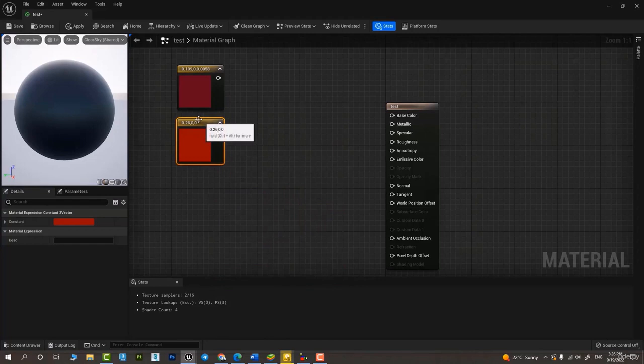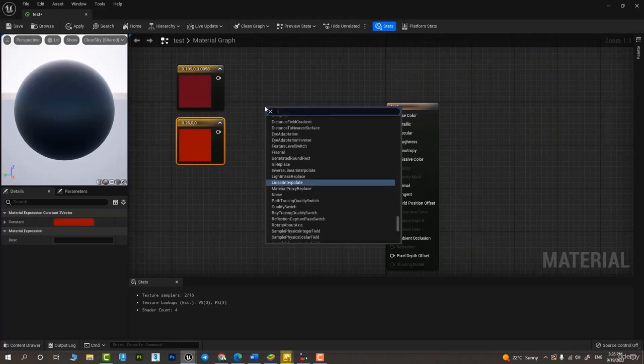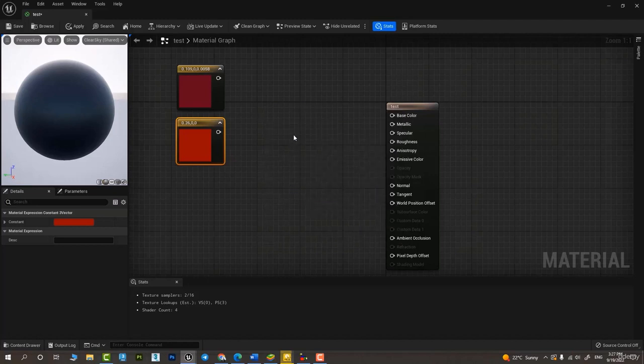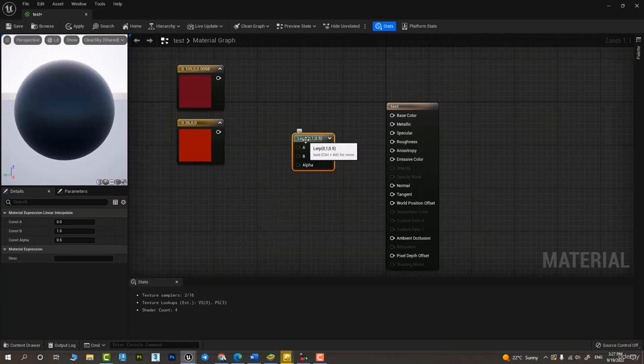Okay, I want to combine these 2 colors. To combine these 2 colors, I need another node called LERP. So I can search for it, LERP, and add it like this. Or I can press L on my keyboard and do a left click on the slate like so and get this node here. So for A and B, I think you can imagine what we're going to link, the 2 colors, but for alpha, we need a black and white map to be able to tell the LERP node how to combine these 2 colors.